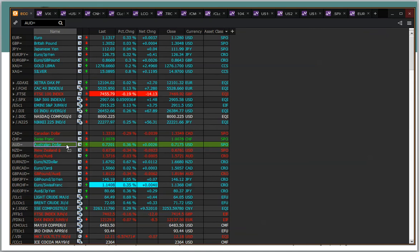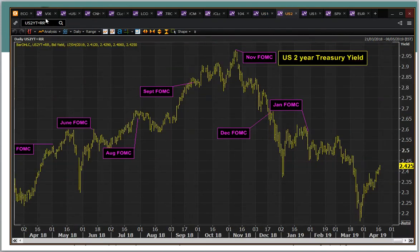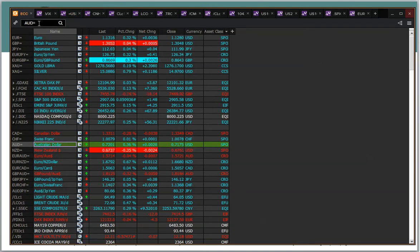You can see that through the Aussie dollar, which is strongly higher. Aussie is always seen to be a bit of a proxy for Chinese growth and the economy there. And the Aussie is doing well. What isn't doing well? Bonds, we can see that treasury yields are higher, and that is helping to drive the dollar lower. Dollar seen as a safe haven play as well. So with risk appetite positive, the dollar is under a little bit of selling pressure back lower again today. So pretty strong measures there.